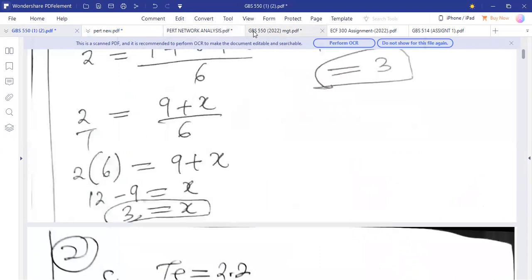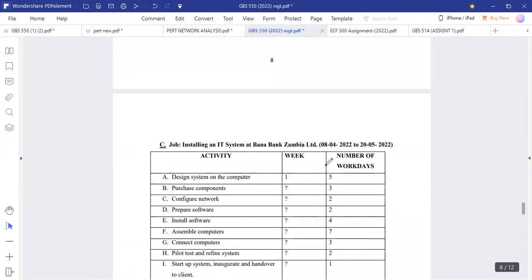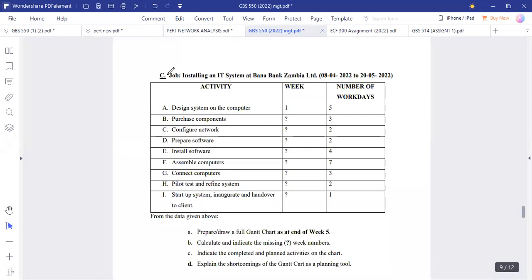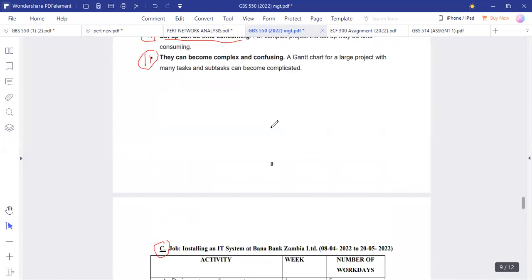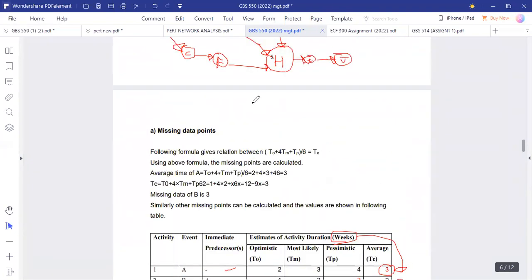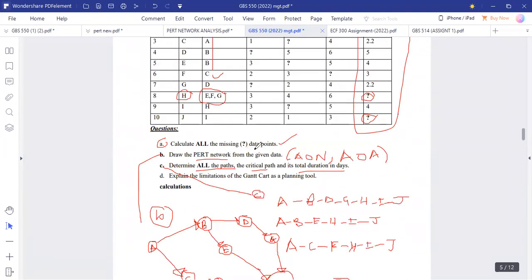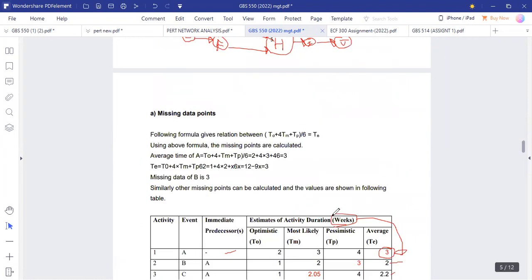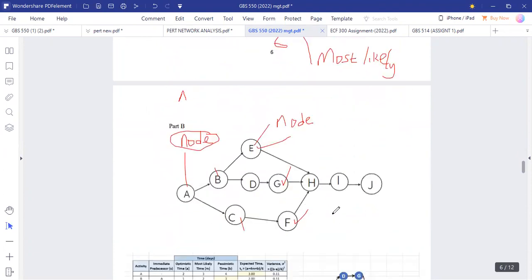The second part here was to do with part C. I'm sure the first part has been answered, and part B of this problem has been sorted out, where we're looking at finding the missing parts, the network diagram, the critical path, and the total duration, where we look at the longest path, and we've talked about the limitations. Of course, we can go for another.